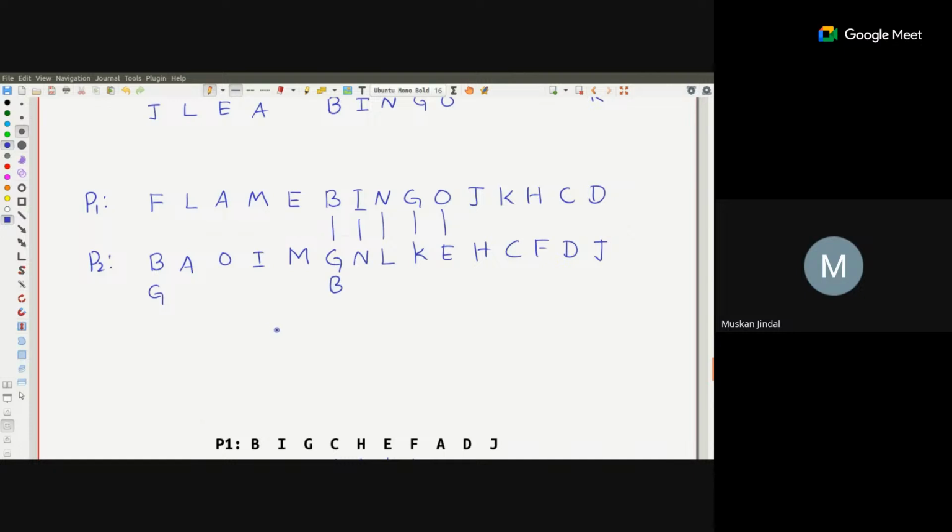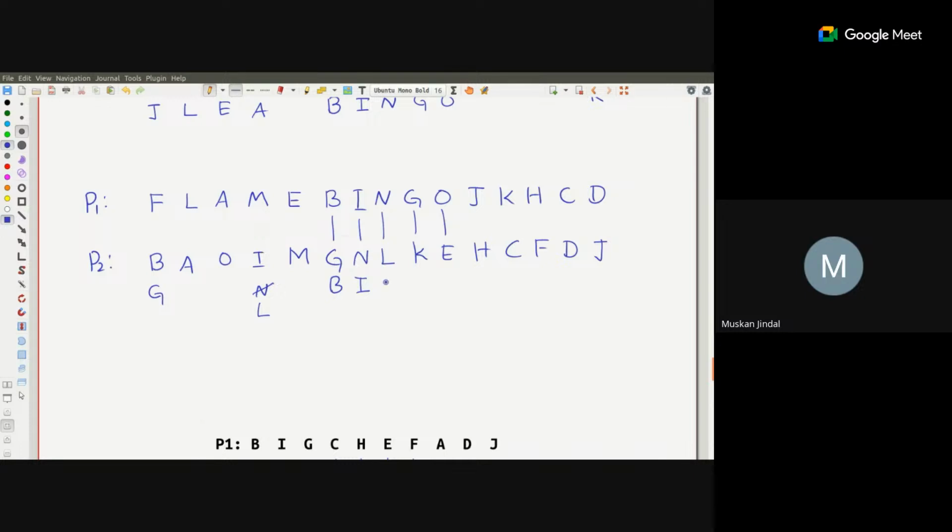After that, we need I here in place of N, so we will swap it with the I here. After that, we need N here, so we will swap it with the updated N position, which is fourth. Now this L will go away.